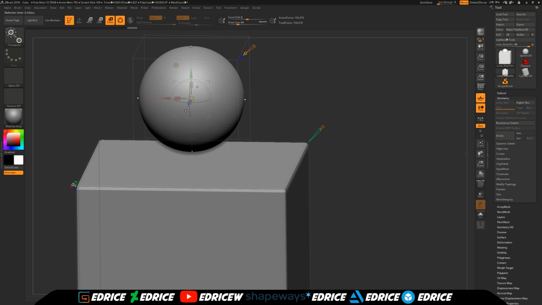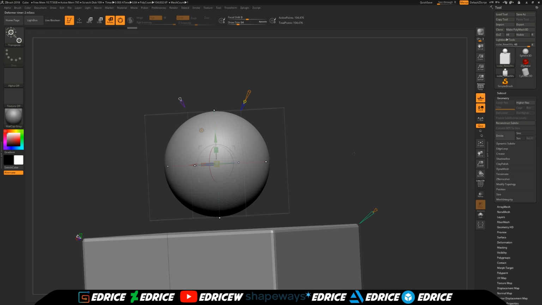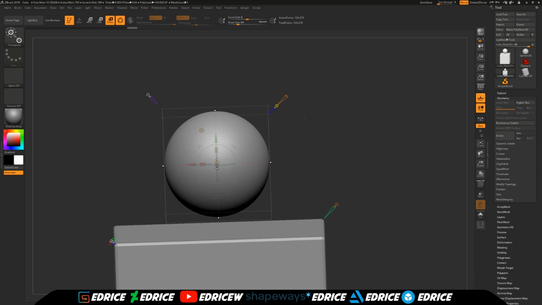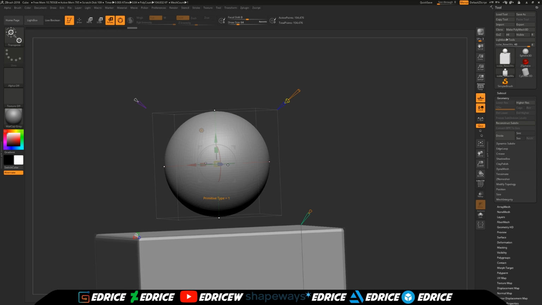And now, it's useful if you want to separate your base mesh into multiple parts, if you don't want to have them all fused together, merged together, if you want to break them up. It's useful to change the surface. And if you want to have them fused and merged together, then you have to set the surface back to 0. But we're going to set it above 0 for now because this is going to be good to show you all the primitives. So this is the first primitive.